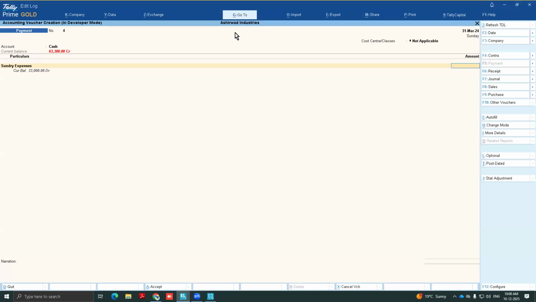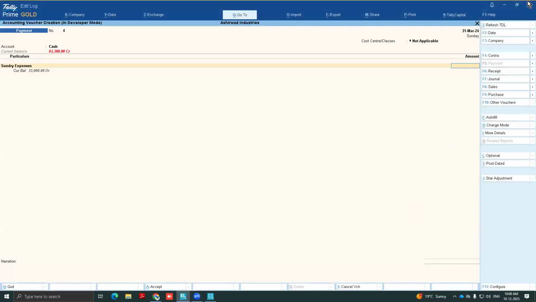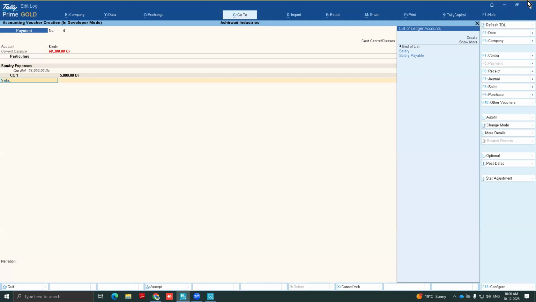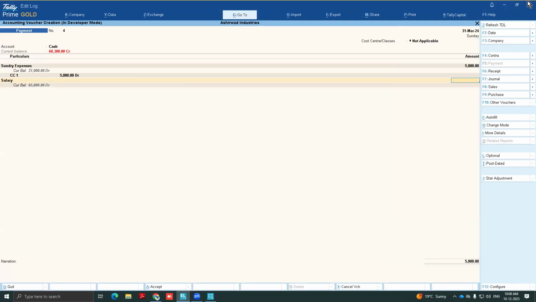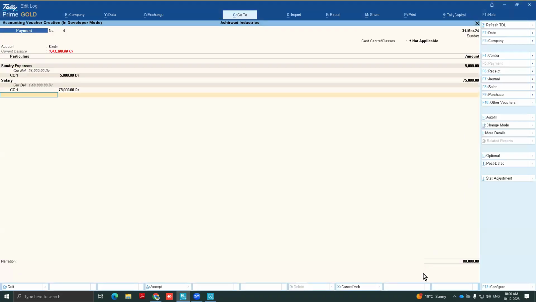Okay, then total amount. So in short, see here, I am typing 5,000 for sundry expenditure. Okay, and let's see salary. Salary I am typing as 75,000. Now it is 80,000.